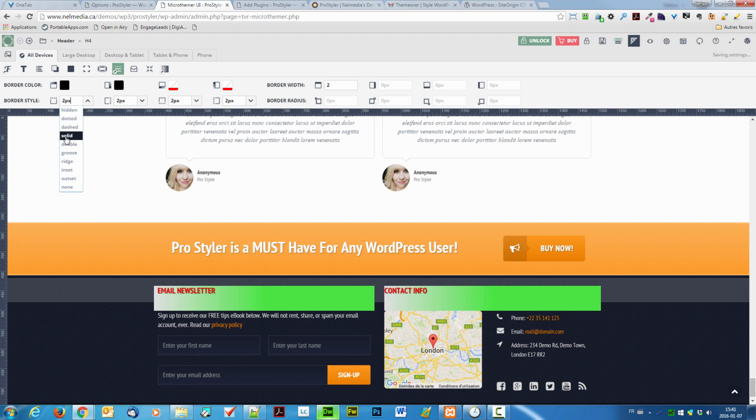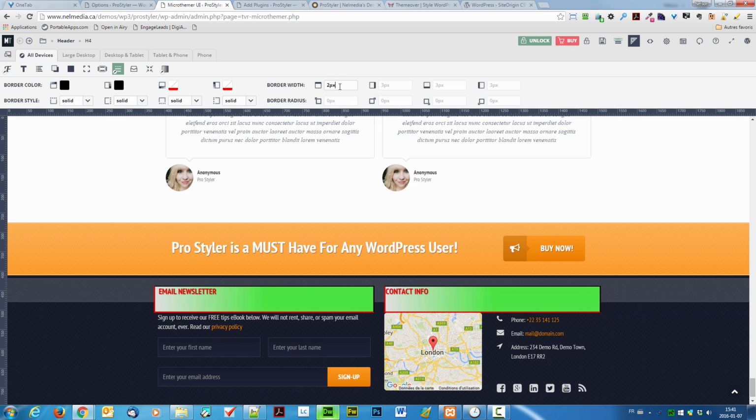Sorry, I was going too quickly. I want a solid border of 2 pixels. Okay. And let's say I want a border radius of, let's say, 10 pixels to have rounded corners, and here we go.